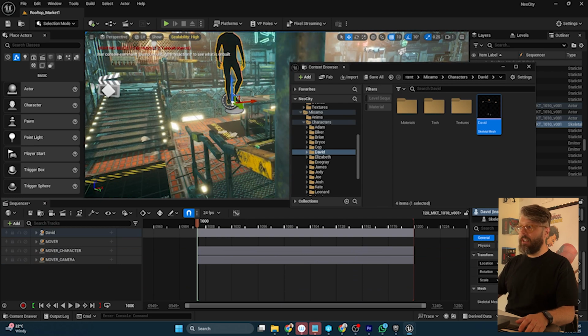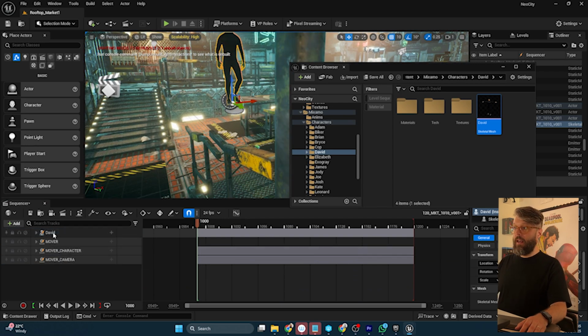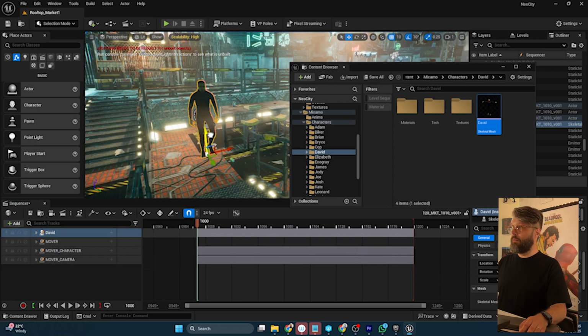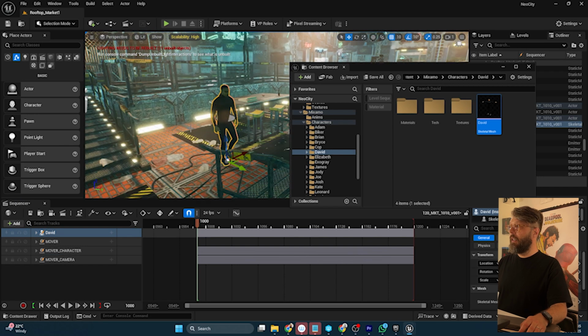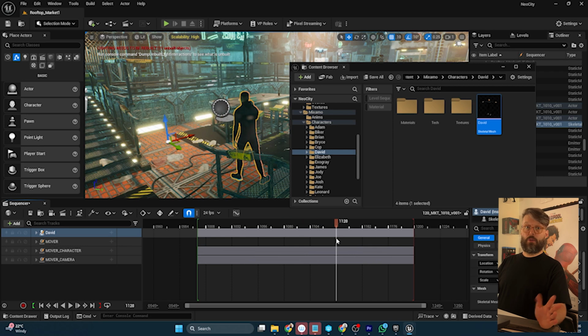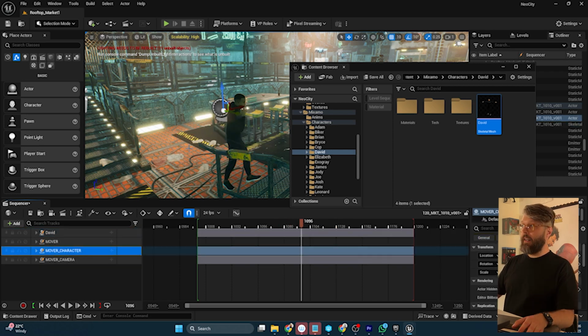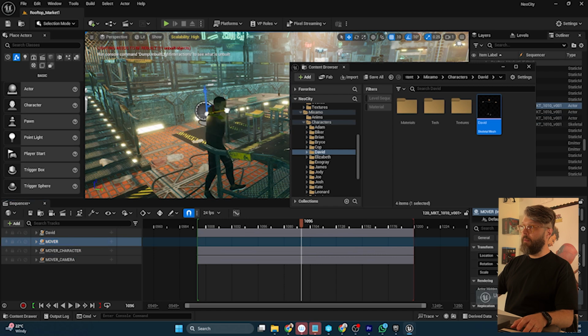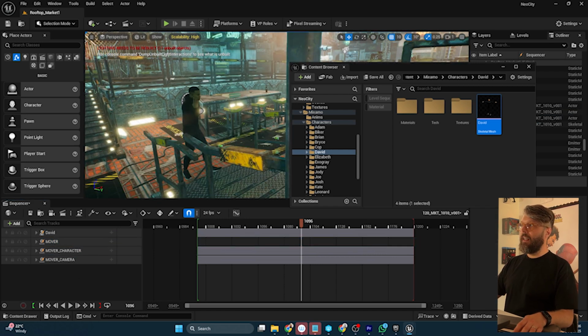Now I'm going to position him. So there he goes down there. I've turned on surface snapping, so you can drag this around, and he will snap to the relevant surface, which is cool. So he walks around, perfect, right? And he's attached to this mover character. So if I move that, he moves, and that's attached to the mover. And if I move that, he moves as well. Everything moves.